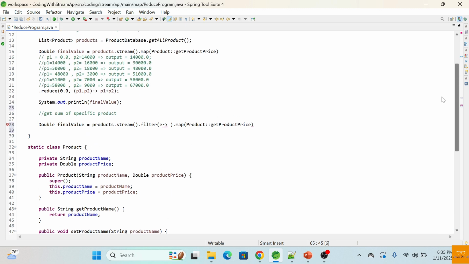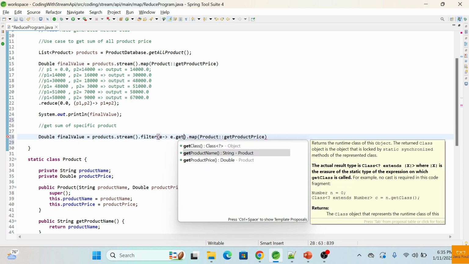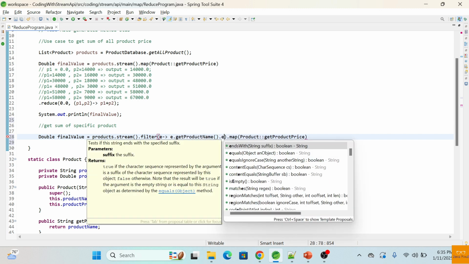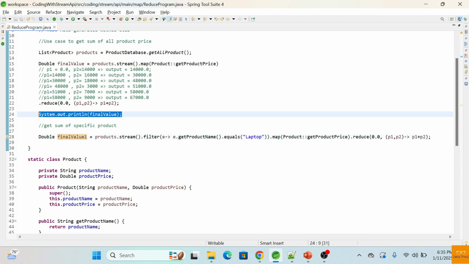So e.getProductName().equals, and we'll pass the value here. I'm just changing it to finalValue1 and let's print this now.